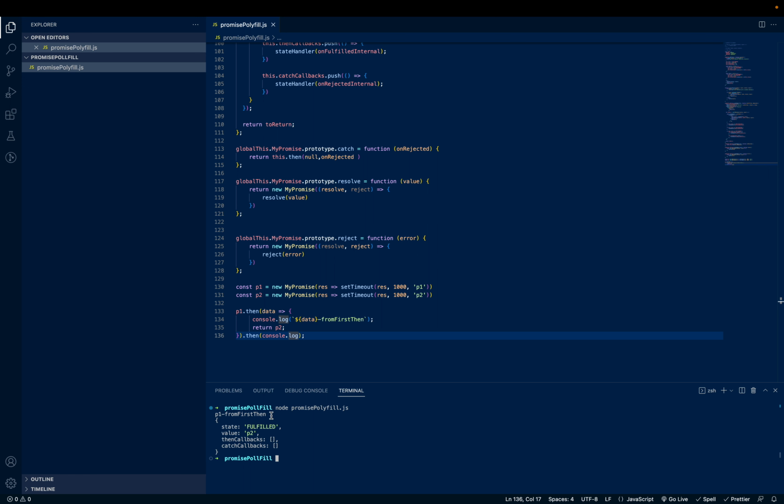What I'm getting is p1 from first then, and then some promise object I'm getting. So if I am returning something from then, something is wrong.